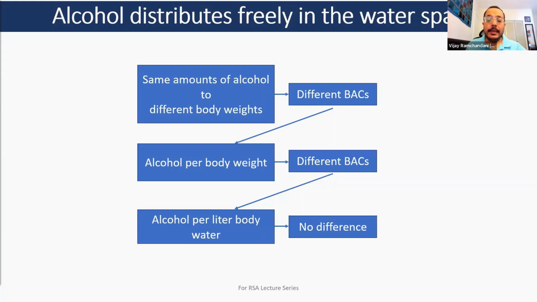Alcohol passes rapidly through biological membranes, and contrary to what people think, it is actually insoluble in fat. The volume of distribution for alcohol is approximately equal to total body water, which is about 50 to 60% of body weight. And this is one of the factors that contributes to the sex differences because, as we know, women have a lower proportion of body water physiologically and anatomically compared to men. And this can drive some of the sex differences. And we're going to review that again.